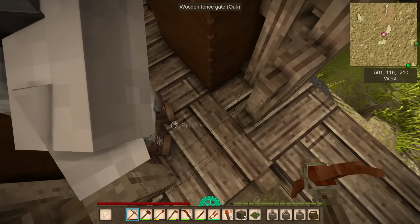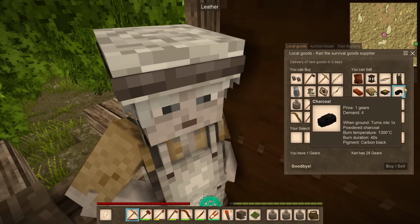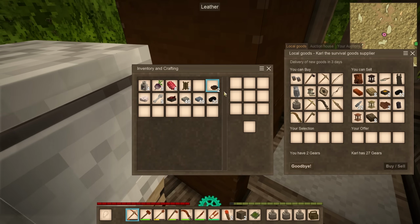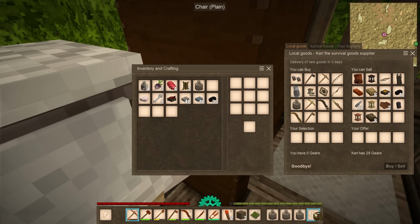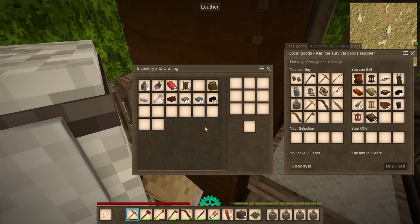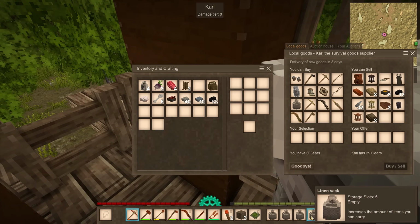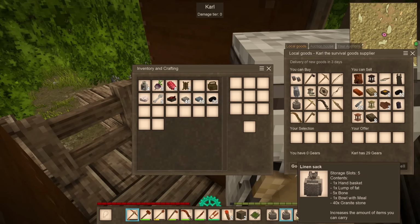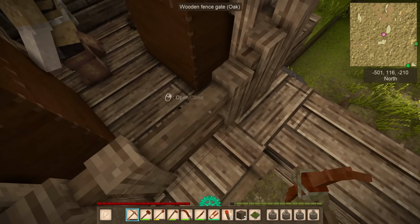Please, please, please tell me I've got enough charcoal here to be able to get this gear. Okay, turns out, yes, I can indeed. All right, so now I should be able to purchase the final linen sack. Oh, man. I can't believe it. We've actually done it. We have upgraded our portable storage situation without even having to craft anything. Ha-ha! So we've gone from 12 additional inventory slots to a whopping 20. Thank you very much there, trader. You have been most useful.